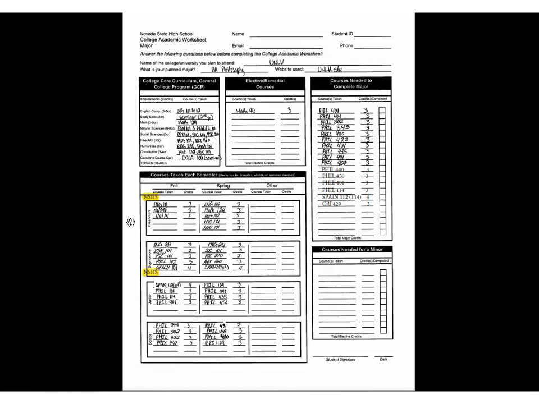Here's the nice thing, if we look at this and we look at what this student took with the Nevada State High School, this student's entire freshman year and sophomore year has already been taken at high school. So by the time this student graduates high school, both of these years are already done. So this student is just looking at his junior and senior year. This last column over here are the classes that they still need to take. Really, they're their major classes, mostly all philosophy and all the higher level classes.